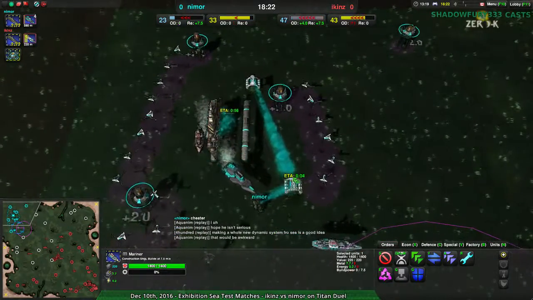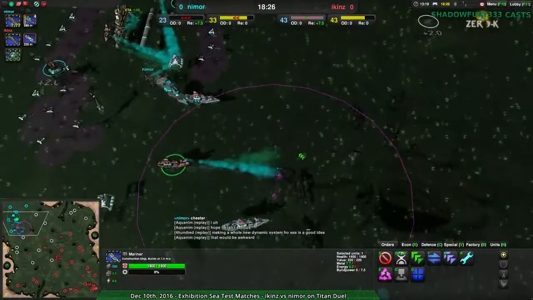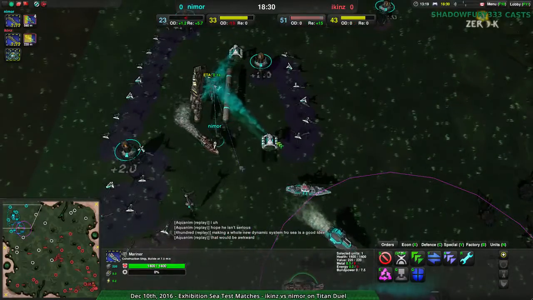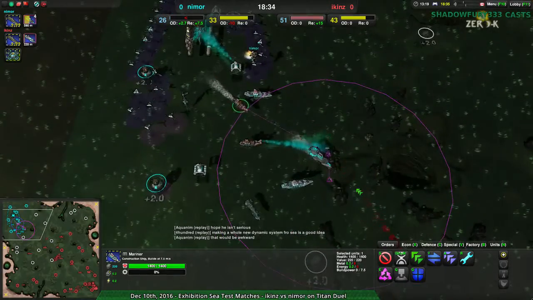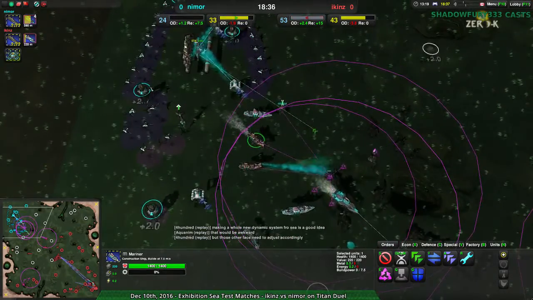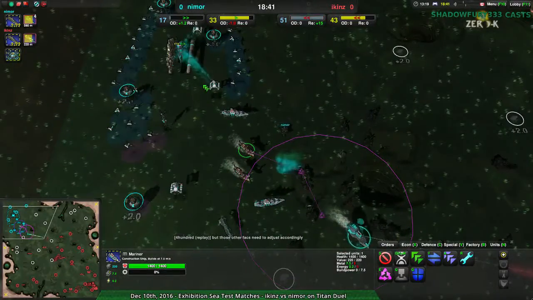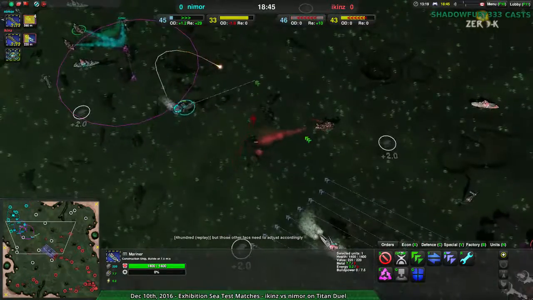At any rate, Nimor finally getting enough caretakers near their factory to be able to actually build up efficiently. So once this reclaim really gets going, that is going to be about 40 build power in their factory. So they can get one or two more mariners on here. No, they're getting everything on here. Okay, that's getting risky. They're gonna excess fast. They only have 30 build power into the factory right now. So all this reclaim is gonna turn to excess very shortly.